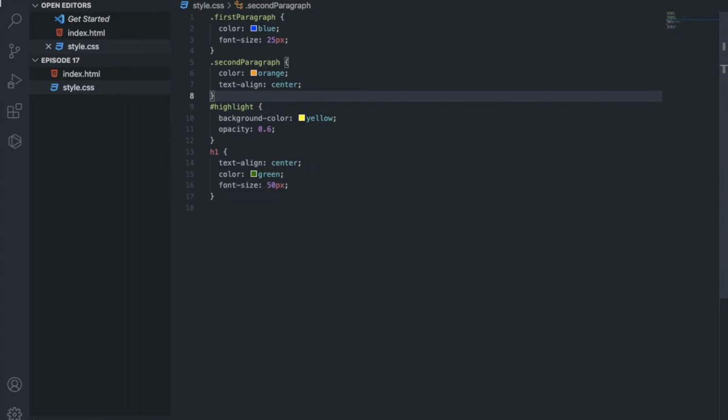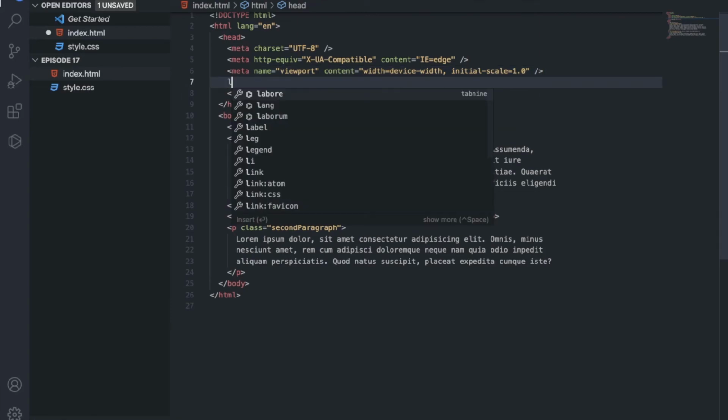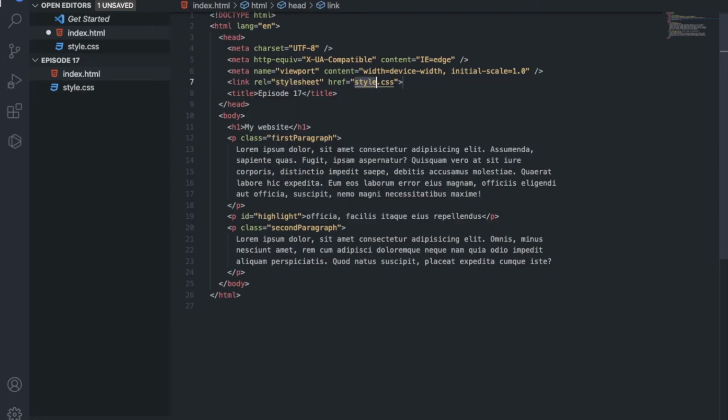So we'll paste in our styling inside this style.css file, and then how we link it is by putting a link tag inside this head tag.